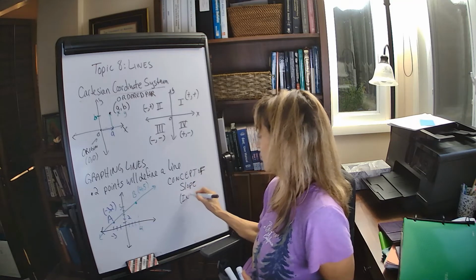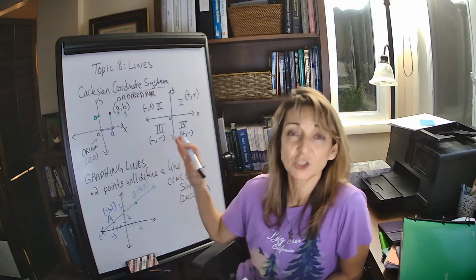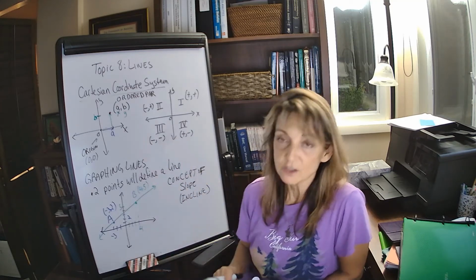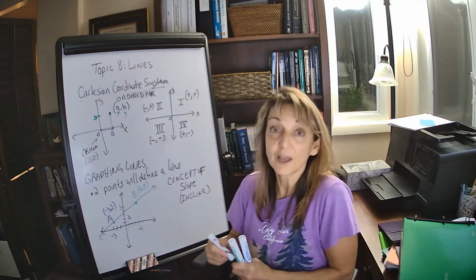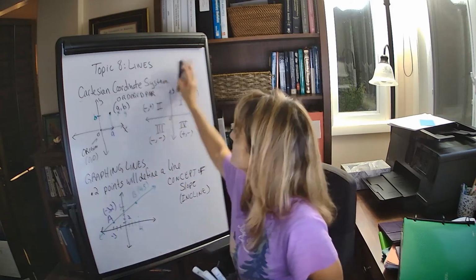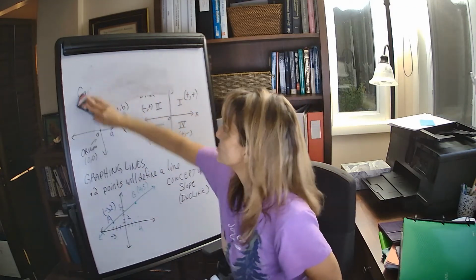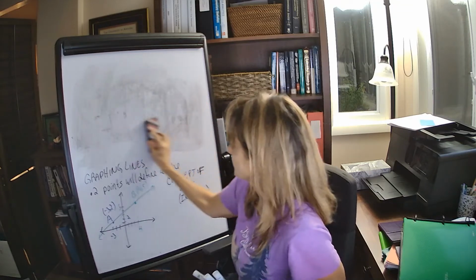Or you can think of the slope as the incline, which is a number that is describing how much incline a line has. So obviously when you're walking around, if you're going up a hill, it has a higher incline, or if you're going down a hill, it has a lower incline. So let's talk about how that gets translated over mathematically.